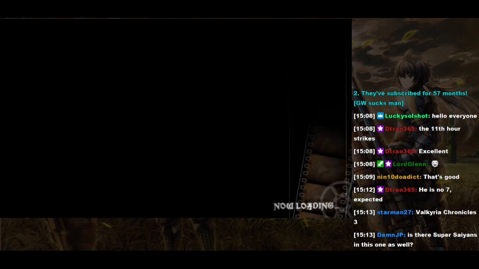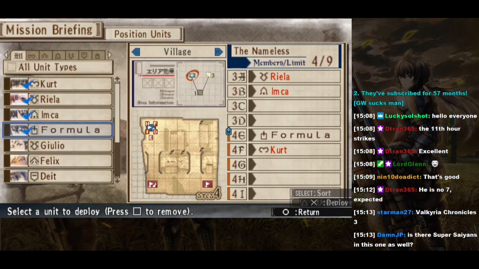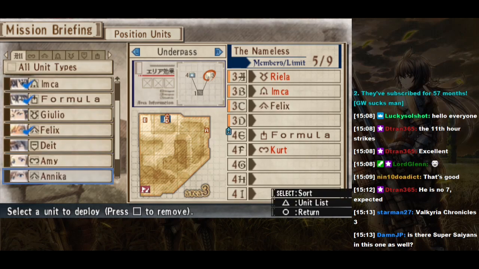It wouldn't be a Valkyria Chronicles game if there weren't any Super Saiyans in it. Trust me, we'll get our fair share. Suffice to say, this is probably the most Super Saiyan of them all. Indeed. Well, at least so far. Alright, Riela and Imca are away on the opposite team. We'll give them a little bit of offense with Felix. And yeah, I think I'll have to join them, also on the other team.